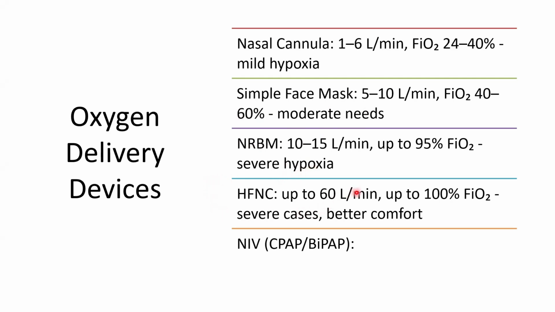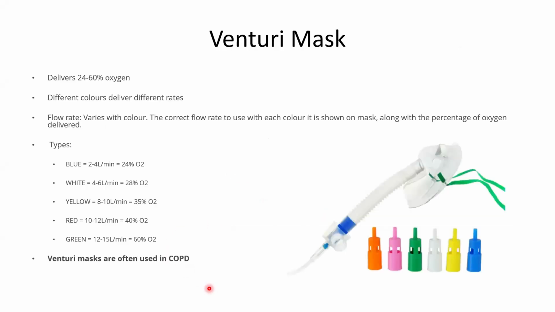High flow nasal cannula can be used for high flow of oxygen when the patient is not maintaining even on non-rebreather. It provides a low dose of PEEP up to 5 centimeters of water as well. Still, if the patient is not able to maintain, you can use NIV, and beyond that, invasive ventilation can also be used. Venturi mask can be used to give controlled oxygen supply, especially in patients with COPD. They are of different colors, and each one of them provides oxygen at a target flow and target concentration as well.